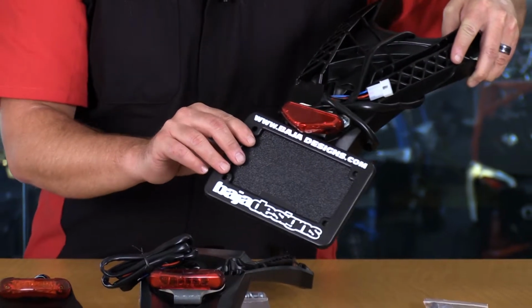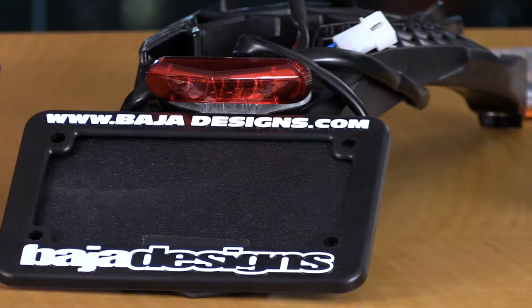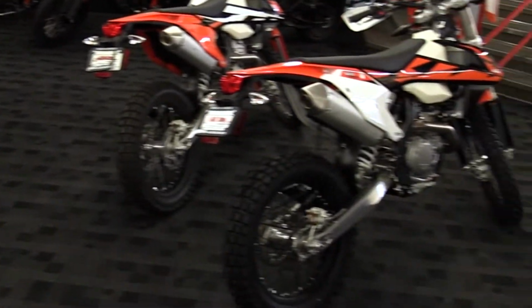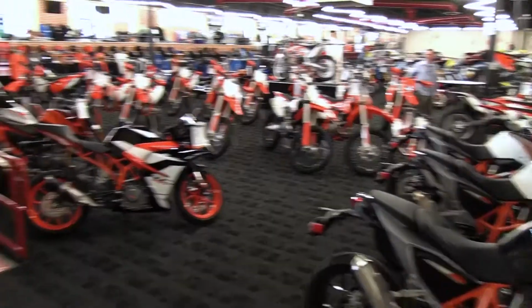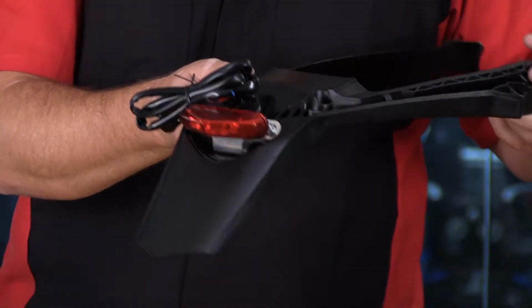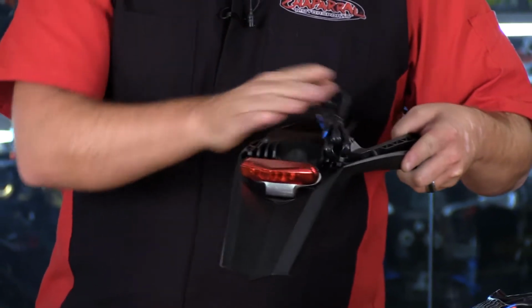For about 75 bucks, what you get here is a complete tail section with brake light, tail light, and license plate light. This kit comes complete with all the hardware that you need to mount this tail section to factory mount locations. Now how about those absolutely brand new KTM 500 EXCs for this year, 2017? We've got you covered. This here is a really neat unit that we've created here. It's our Ocelot brand, and this fits perfectly up under the tail section of your KTM.